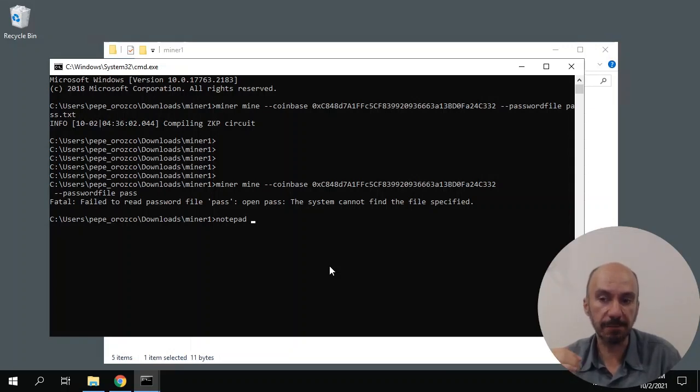A batch file is a file that could contain several instructions, and it executes every instruction one after the other. In this case, it only contains one instruction, but we are using Notepad to write down all these instructions that we just copied from the command line that work properly. So we're going to use Notepad to create this file, which is going to be miner1, and this is important, dot BAT.